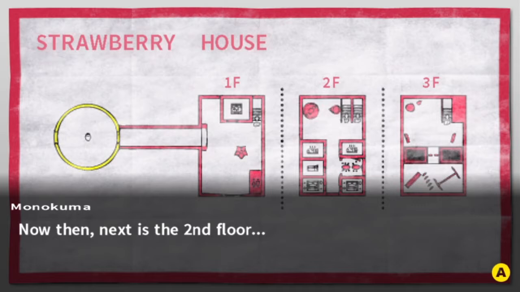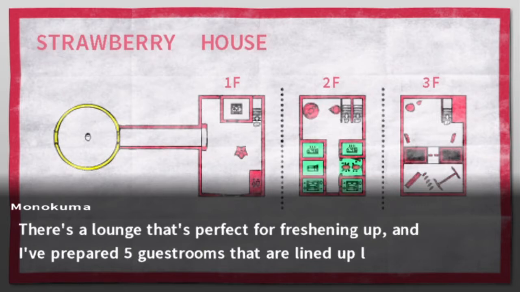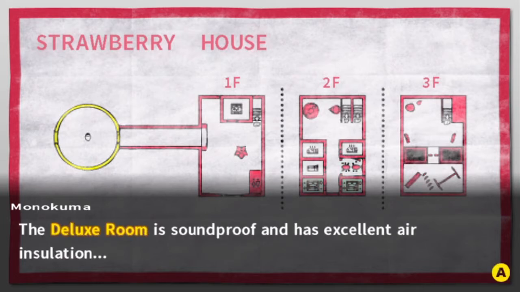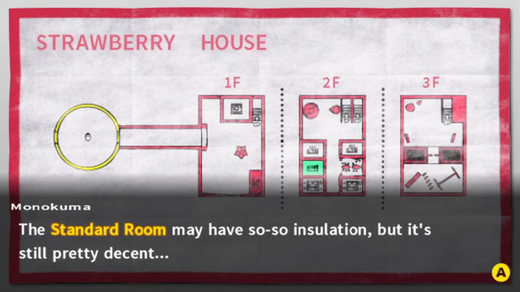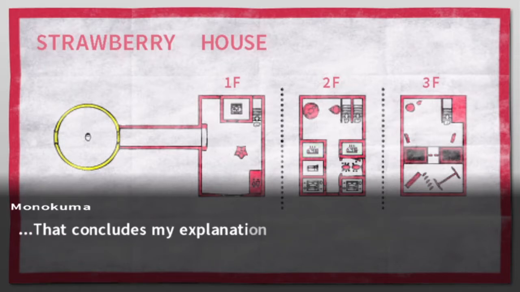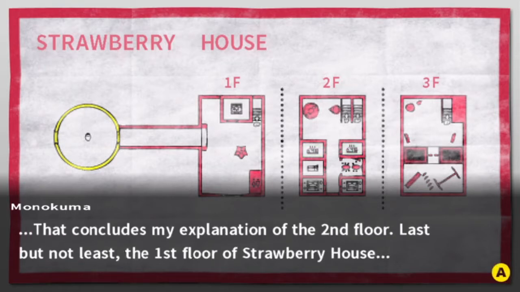How fancy! Now then, next is the second floor. There's a lounge that's perfect for freshening up, and I prepared 5 guest rooms that are lined up like boo. The guest rooms are divided up by quality grade. The deluxe room is soundproof and has excellent air insulation. The standard room may have so-so insulation, but it's still pretty decent. And the crummy room has severe airflow and draft problems. That concludes my explanation of the second floor.